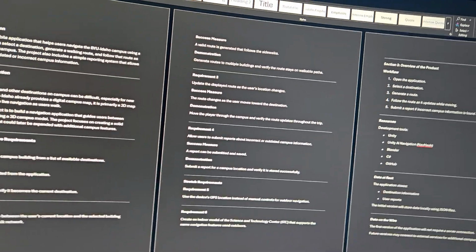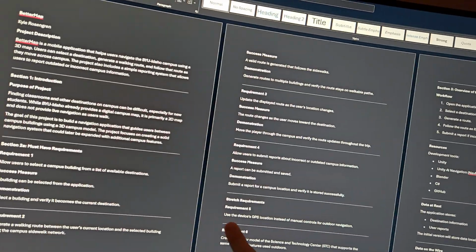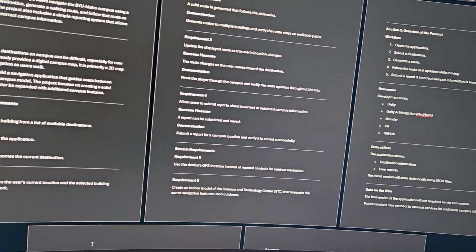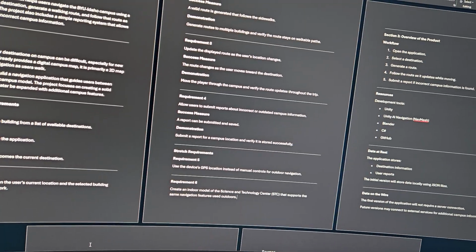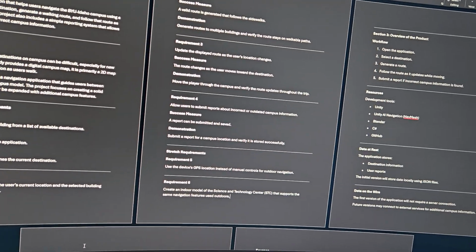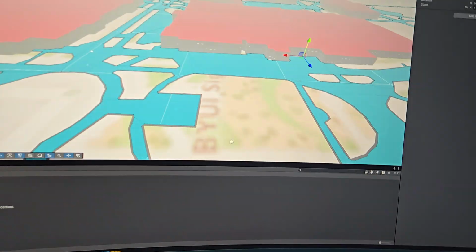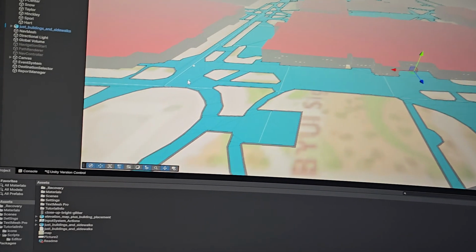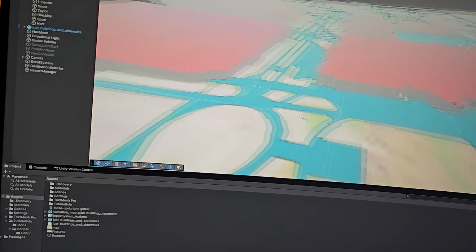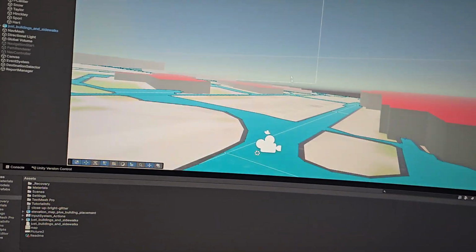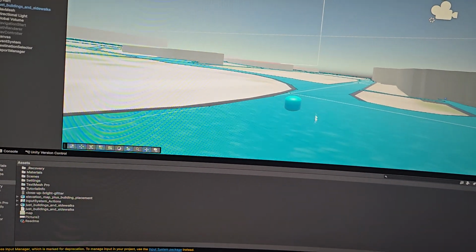So the core requirements are here. I could do stretch if I really wanted to. I'd have to figure out how Unity allows you to use GPS information, and find the location data of what the GPS considers campus, and just have that be what updates this guy's position over here. There's a little dot here. If I can actually zoom in on, okay, it's not going to go that fast. Yeah, this little guy right here.